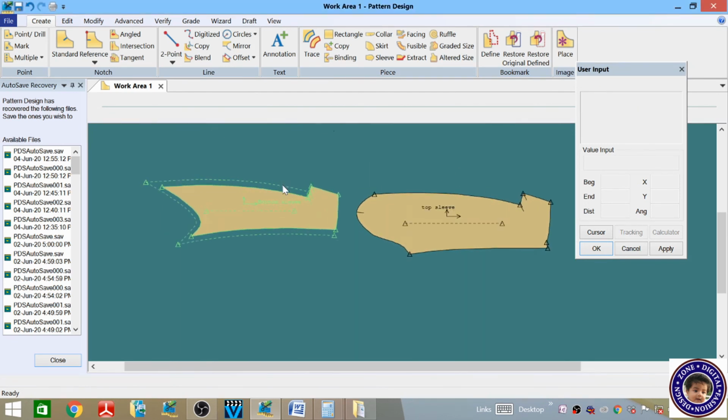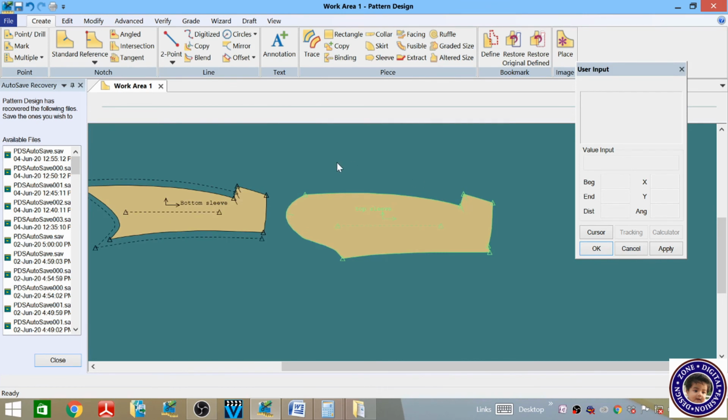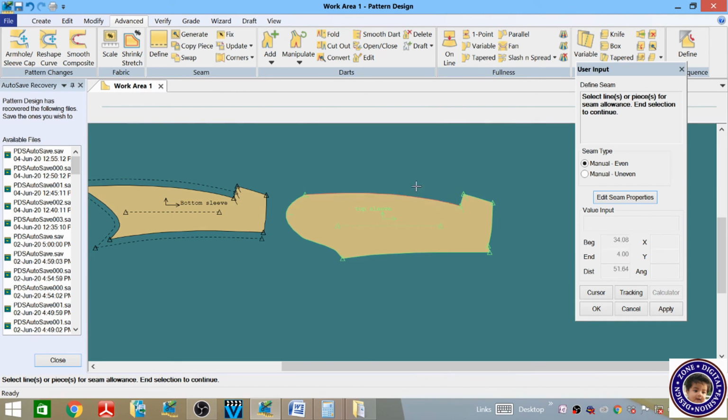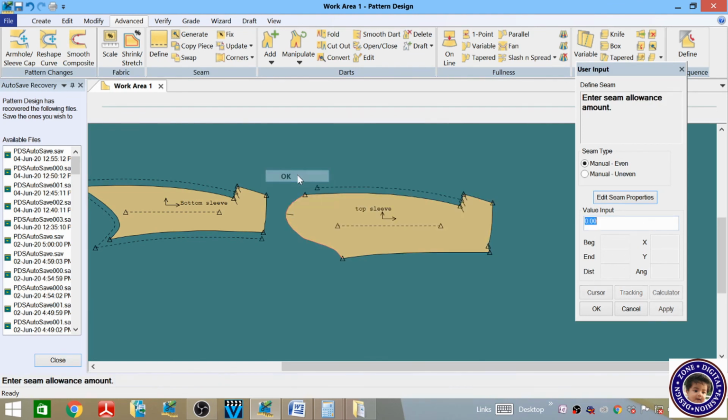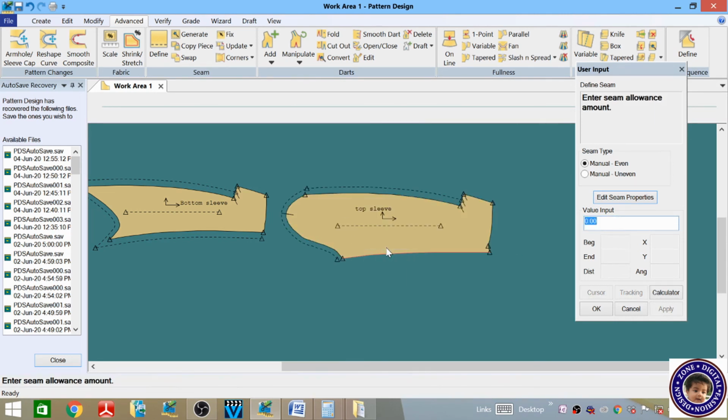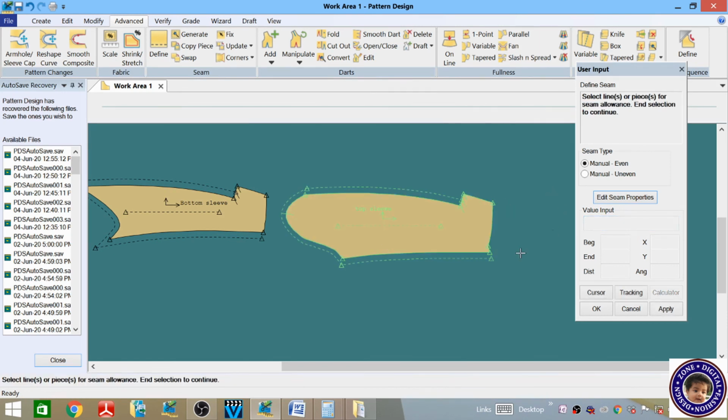Okay. Now you can see we have to apply the seam allowances to this pattern. We have to go to the advanced define and we have to select this and enter the 2 centimeter and hit the enter button. Similarly this one 1.5 and hit the enter button, and 2 and hit the enter button.